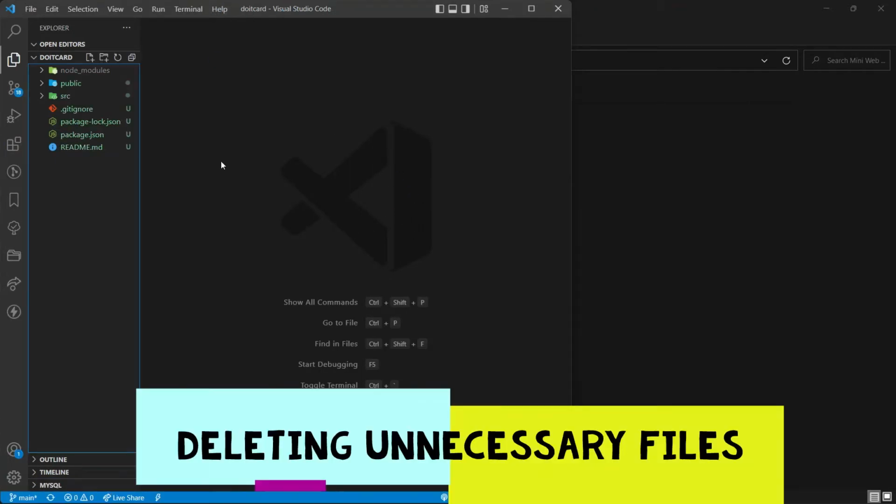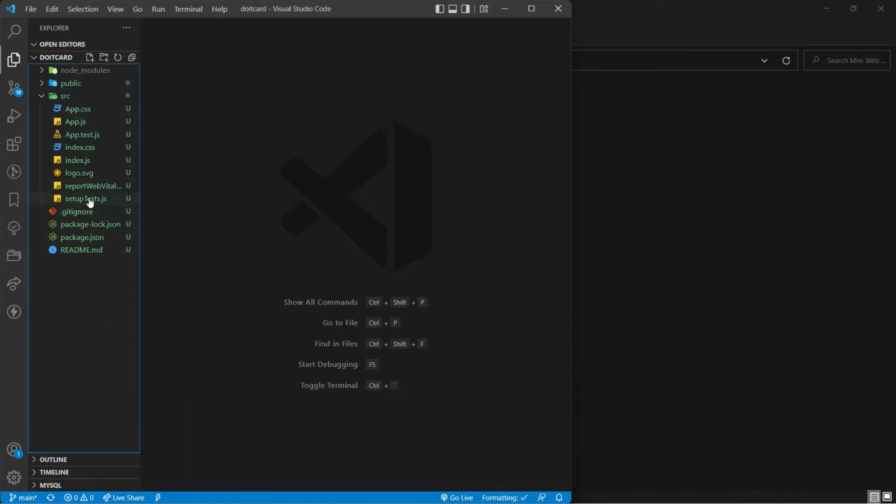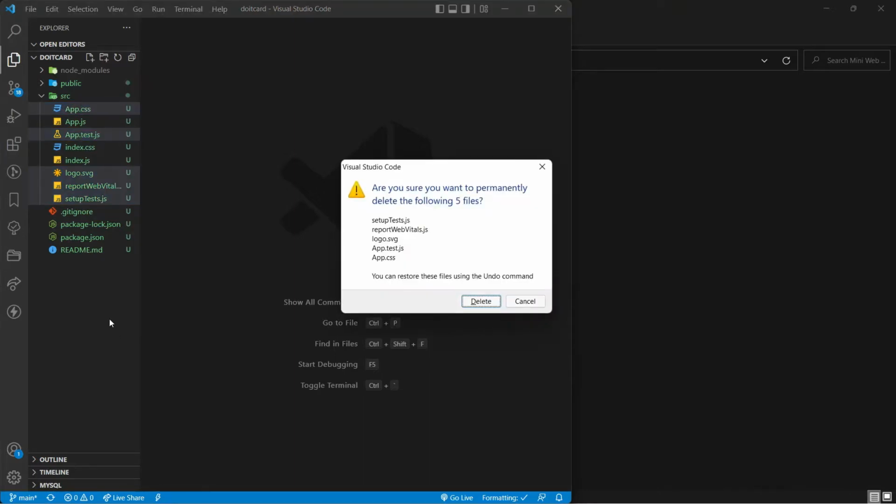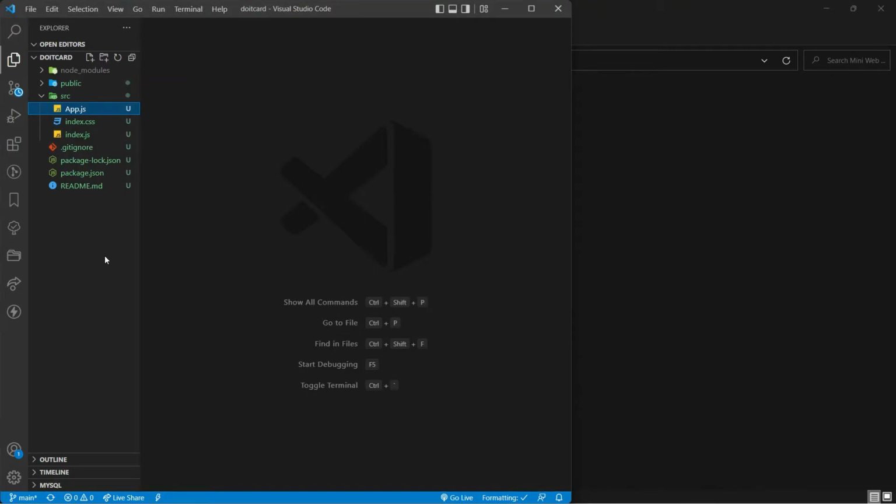The second thing we need to do is to delete the files that are not required for our project. Press Ctrl and then click on each of those files. Press Shift Delete and then press enter, and it's going to delete the files that are not required in our project.